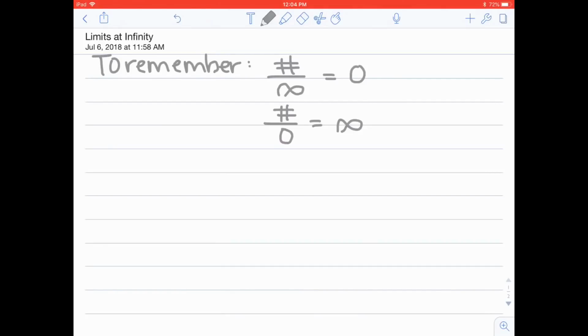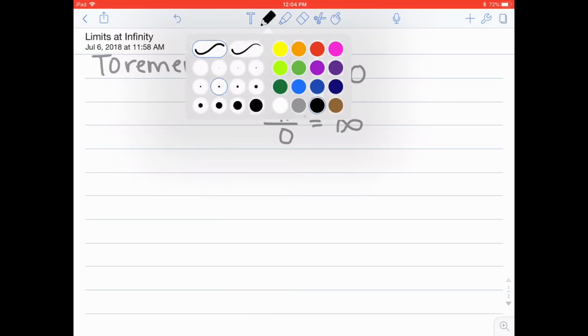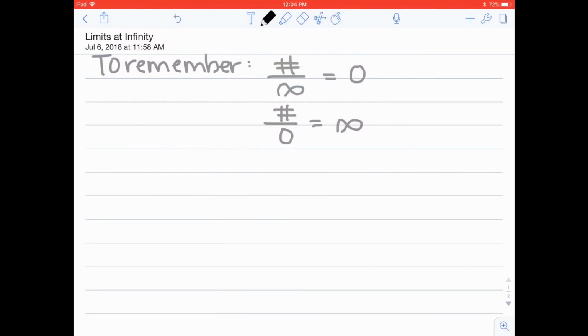They're going to help us as we're working on the problems for today, just to know which answer we can have. The first type of problem that we're going to look at is where we're looking at end behavior asymptotes, which would be slant asymptotes or horizontal asymptotes. Sometimes people call slant asymptotes oblique asymptotes, and you can write it whichever way you want.